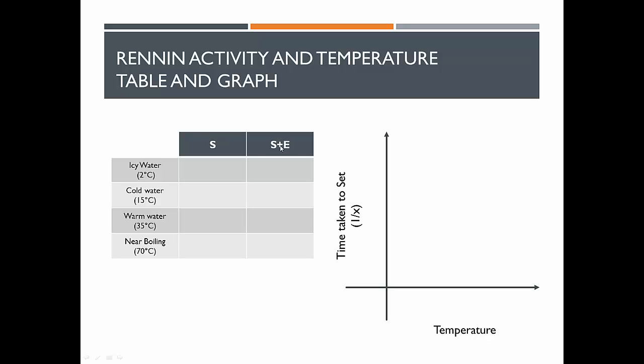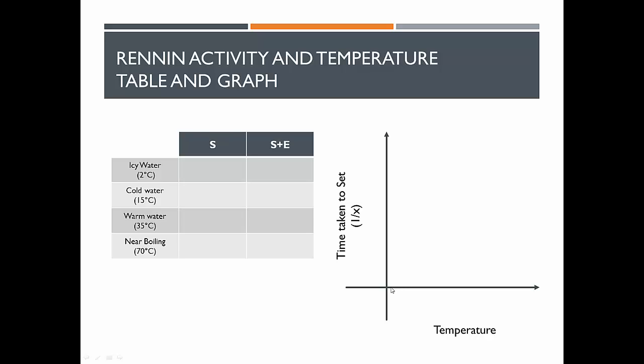But over here, we are going to look at the effect of the enzyme on the substrate. And so we want to test the time it takes for the milk to set. So you've got your graph over here. And then we are going to actually do something to the data. We're going to manipulate it. Now, tilt your head sideways if you need to. It says time taken to set, and then in the brackets here it says 1 over x. So if you follow my mouse, if you're watching this one.